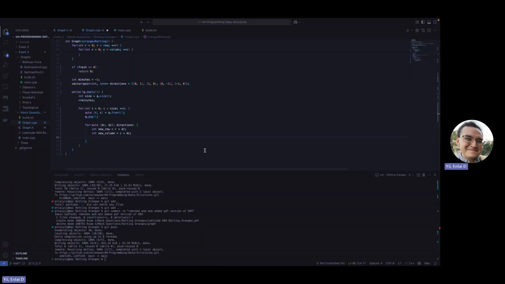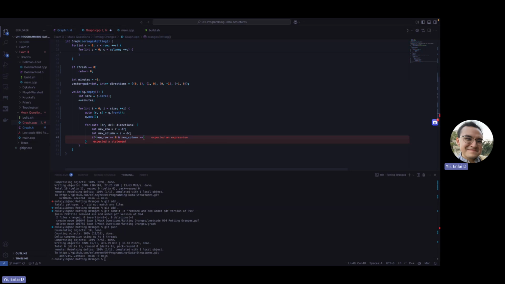So back to this C++, we can do the within bounds check. If new row is greater than or equal to 0, so it's not a negative value, same thing with the column.